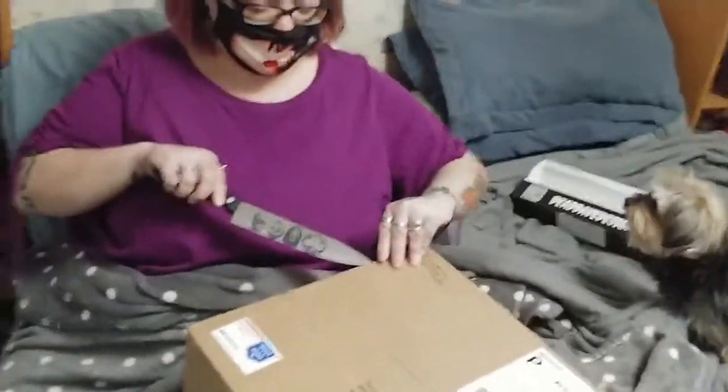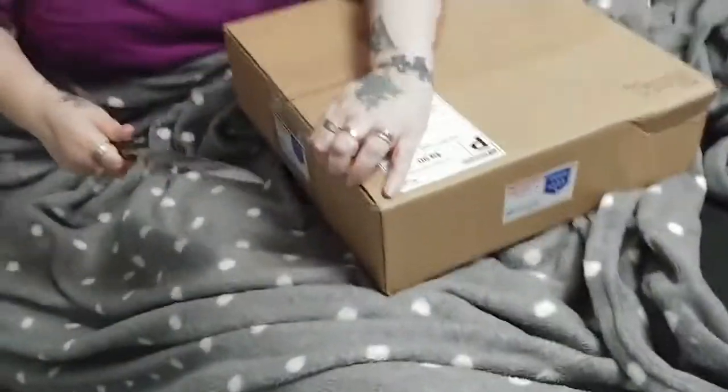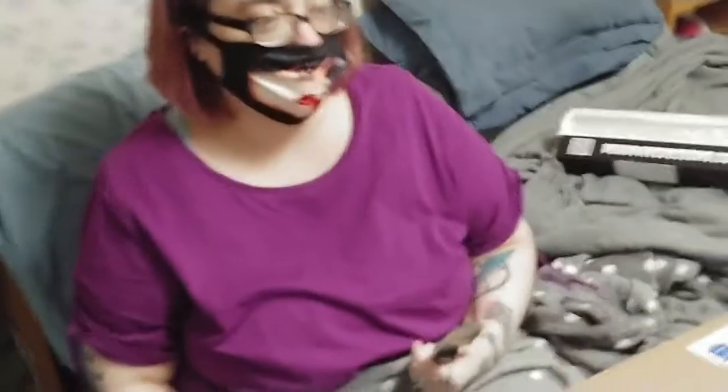Now we are going to go to my new unboxing that I get every time I get paid — I get one of these. It came today. Don't Eat the Gum — for those that are new, it is not a subscription box. It is a mystery box that caters to you. You would tell them what you like — sci-fi and horror are his two main things. I've seen him do Rick and Morty, Beavis and Butt-Head. But his bread and butter is horror and sci-fi — TV, movies, etc. You tell him what you like and he caters to it.